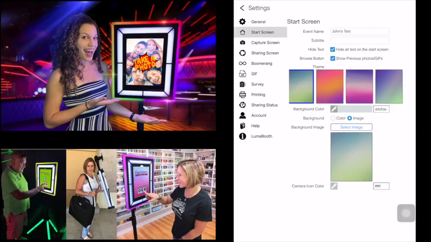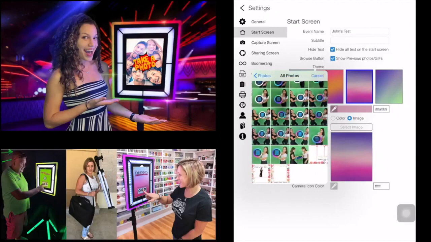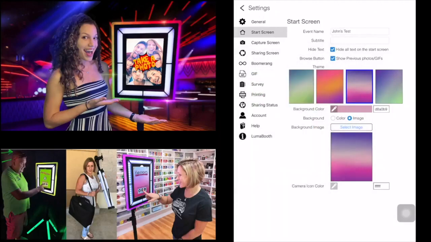And then they give you some backgrounds if you want to use any of the generic ones they have here. You can change colors, things like that. I like to add my own, so I'm going to do select image. Now, when I create them in Photoshop, I just save it and I email it to myself, and then I download it from there. So let's go to all photos, and then we'll go to my start screen, and it's going to pop up in there.